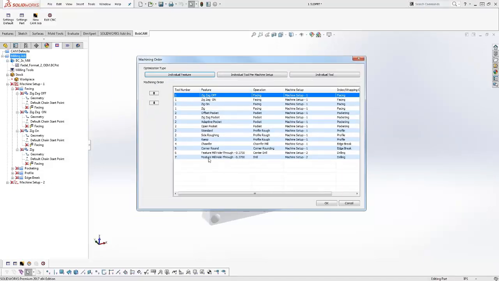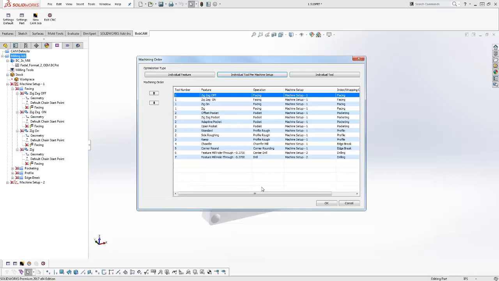This will list out all the feature names, and you have 3 buttons you can press here. These are optimizers. If you optimize by feature, what that does is it puts the machining order in based on the order that the features are in the tree. If we go individual tool per setup, this becomes a tool dominant routine.